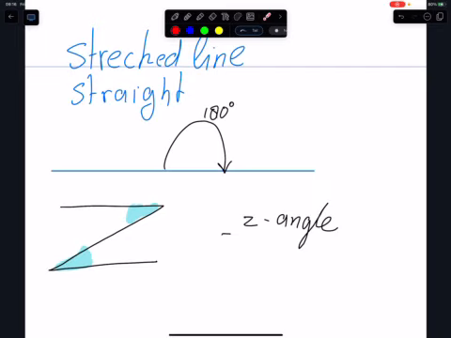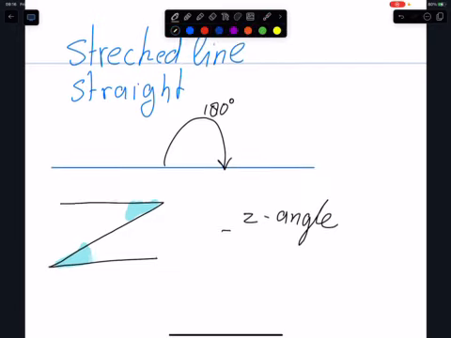People, especially that play sports, depending which ones, can really use this to your advantage. This one, especially when playing soccer. You have one person here, there, and there. If you kick it to this person, you kick it like that, you know the angle is the same. The only thing this person has to do is keep his feet at a specific position, and then goes directly to that person. You can use this a lot when dealing with sports. The angle inside of the Z is the same as the one outside at the bottom Z.